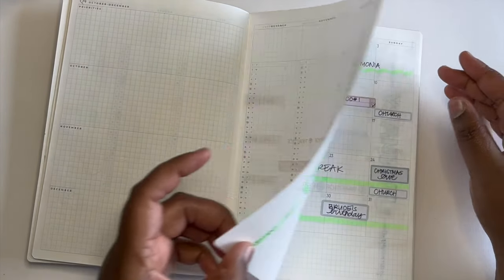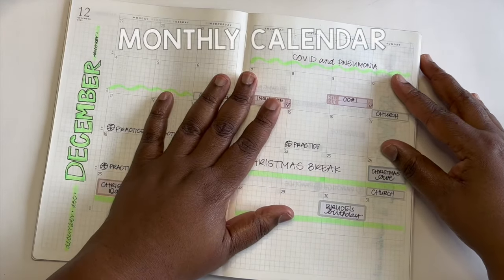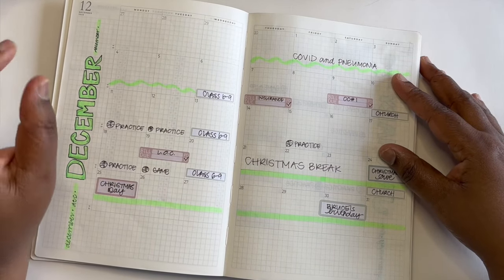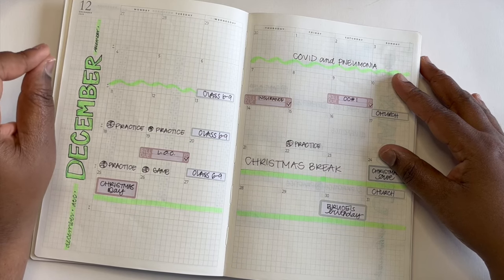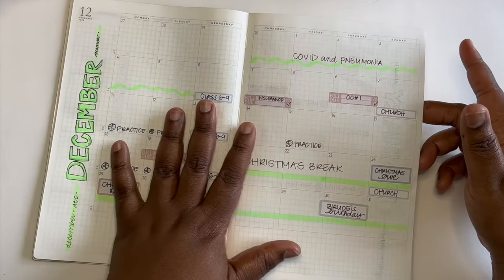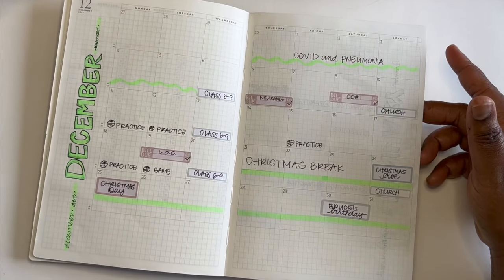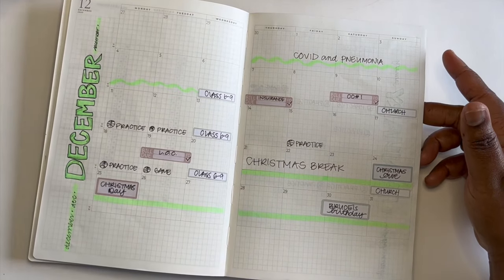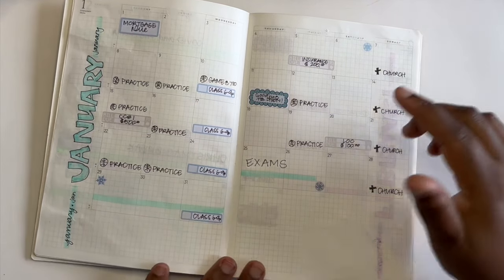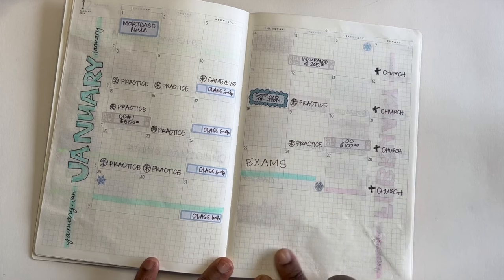And then these next pages here are my monthly pages. Now, in full transparency, I was losing my marbles because I had a sticker situation. So I started off in December, and I had a vision of how I wanted everything to look in this planner, and the vision did not work. And so that has left me with some damaged pages in this planner here.